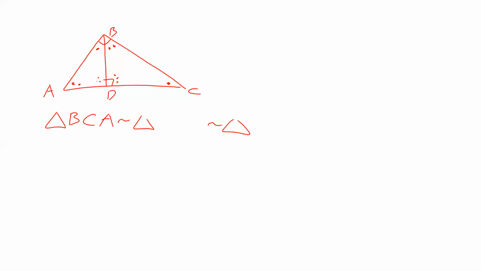So matching this up, what order did I go in with these dots? Well, B is the right angle that has three, C has one, and A has two. So that can help me match them up for the other triangles. If I look at the very small triangle on this end, I'm going to order 3, 1, 2. So 3, 1, 2, D, B, A. Then I move on to the next triangle, the medium sized triangle. Again, same order: 3, 1, 2, D, C, B. That's an easy way to help match them up.